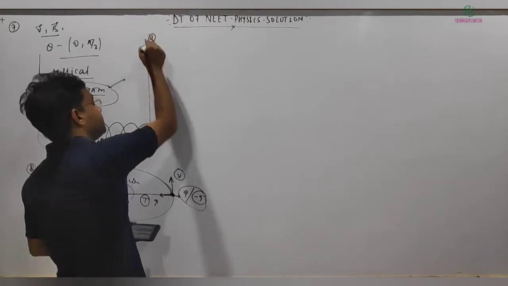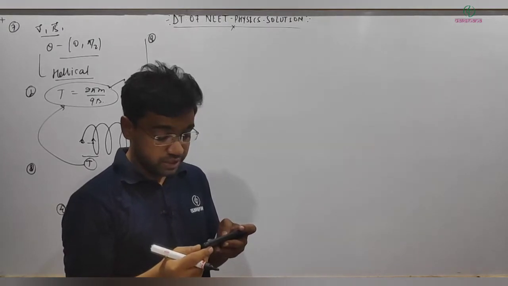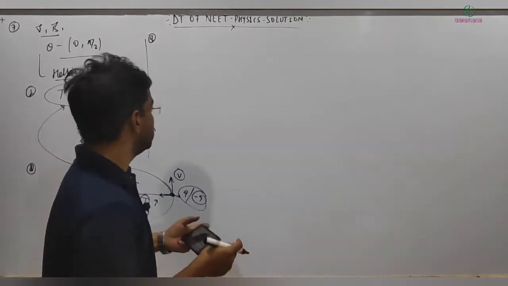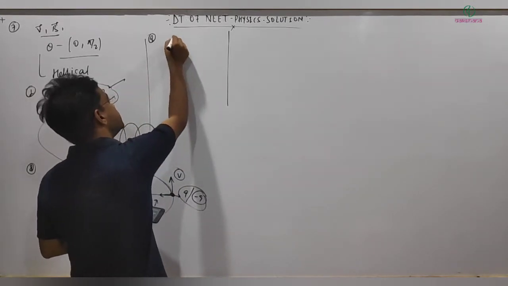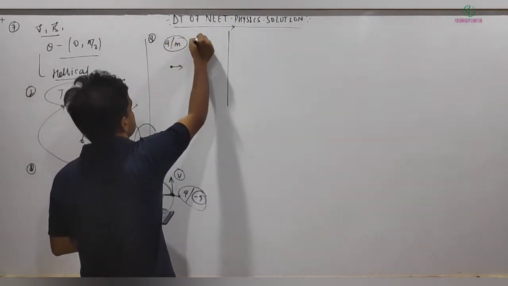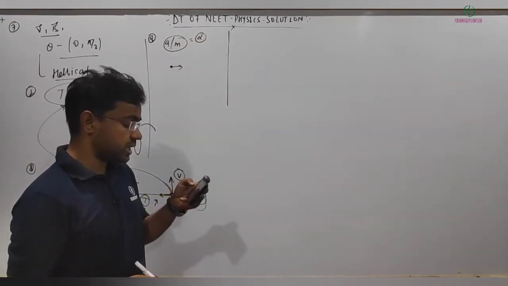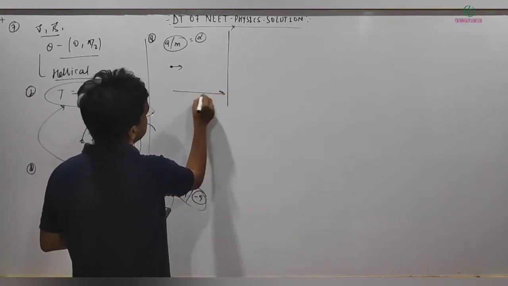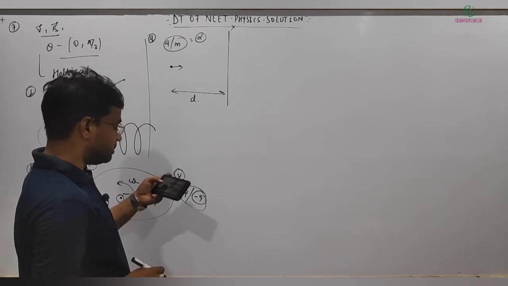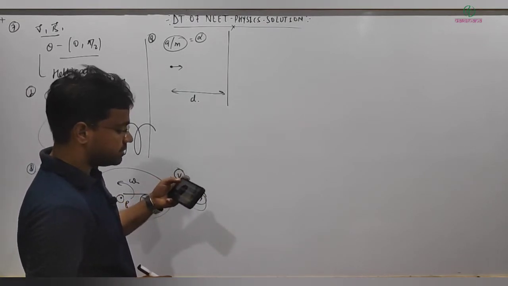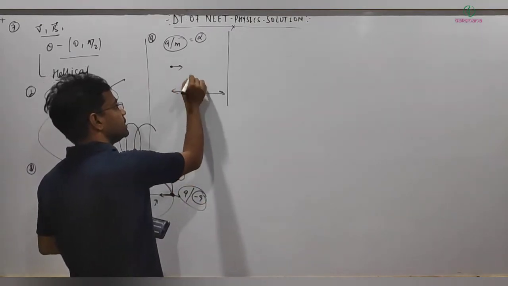Next question number 9. A particle with a specific charge is fired with speed v towards a wall at a distance. So let's say the charge q and mass m, and this is the specific charge, let me write it as alpha. All right, fired with speed v toward a wall at a distance of d. So this is the distance d, and perpendicular to the wall, what minimum magnetic field must exist in the region for the particle not to hit the wall? So the minimum B must be there.